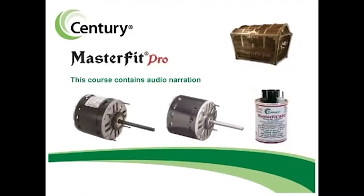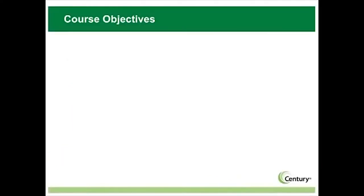When you need the most flexible replacement direct drive blower or condenser fan motors available for residential and light commercial applications, MasterFit Pro from Century, a Regal brand, is your solution.